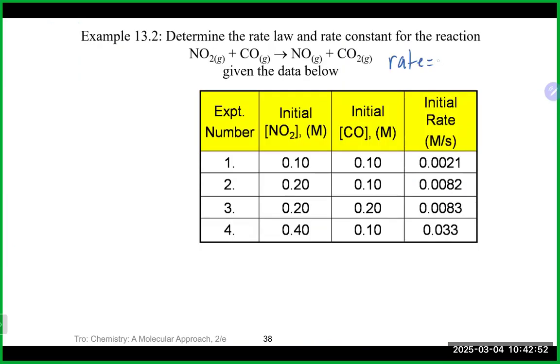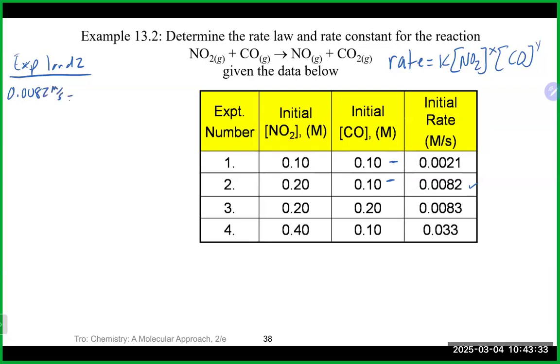All right, a couple more to figure out our orders first, and from the orders we could obviously get our rate constant values. So we'll start with just a generic rate law, and again just our reactants included. In this case we got 4 entries, so I'm going to go with 1 and 2 here, and that will keep our second guy constant and vary our first. So I'm going to actually go with number 2 up on top, so it has a little larger of a value. Experiments 1 and 2.